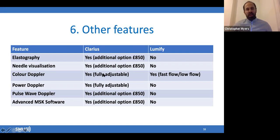I do want to mention color and power Doppler. So you can see the Clarius is the only one that has power Doppler. So really trying to pick up that small, slow flow, which can be really useful. One, if you're a rheumatologist or somebody that often is looking for synovitis and looking for hyperemia within the synovium. Or if you deal a lot with tendons. I see a lot of Achilles, a lot of tennis elbow. So I'm very interested in whether there's any neovascularization within or outside the tendon. So for me, the Clarius having the power Doppler is a real advantage.